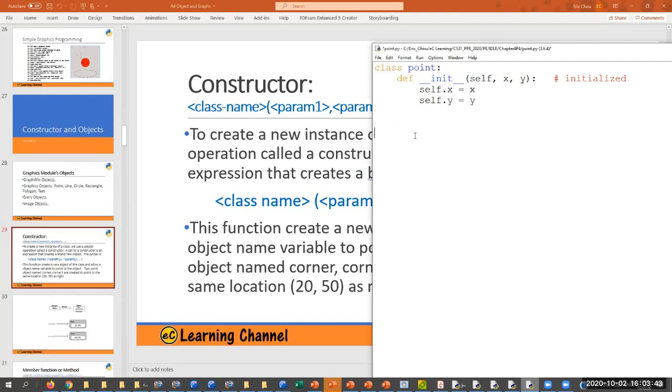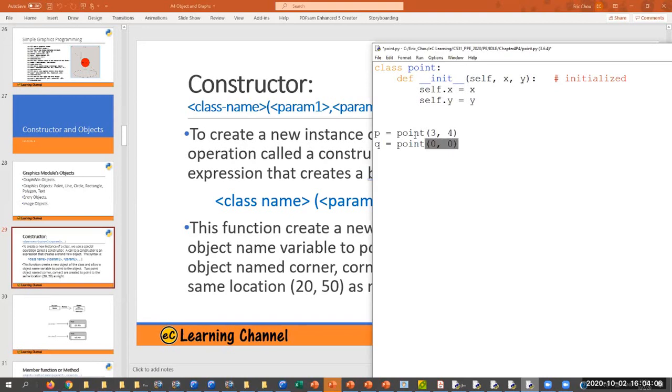We want to use this Point class. We can do p equals Point(3, 4). And another point called q, which is Point(0, 0).